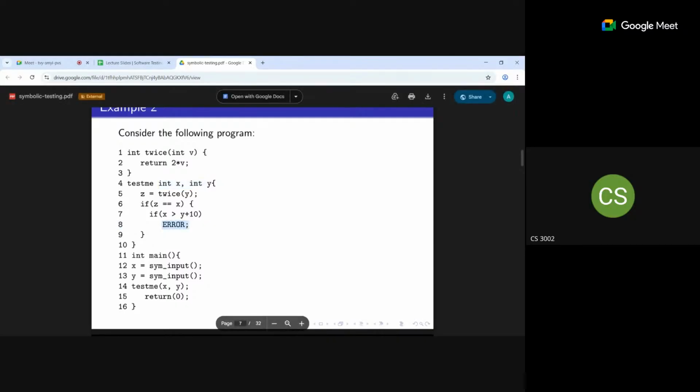The thing that you provide initially may not be the same thing that leads you to line number 8. So with respect to wherever you want to go, the symbolic path conditions can give you values in terms of the original input. You may not know that there is a 2 into y going on there, but you just provide input here. To be able to reach number 8, you will have to get values such that those conditions are true, and only then do you get here. So this helps with reachability, because this gives you values with respect to your initial variables.